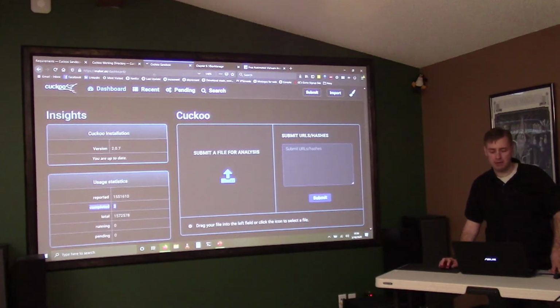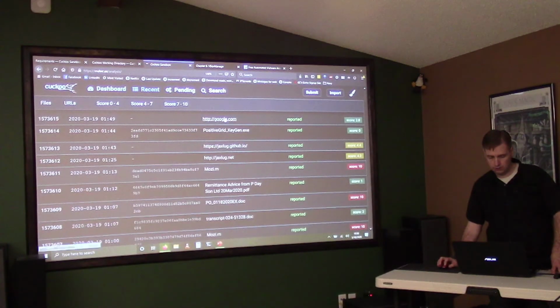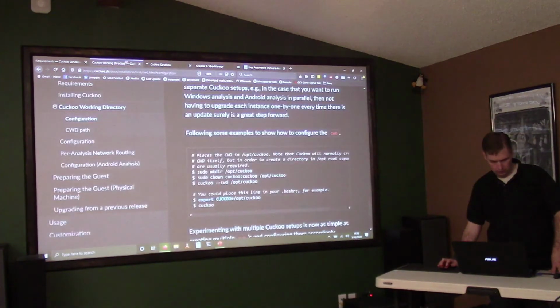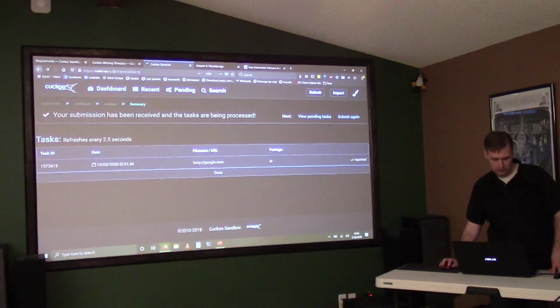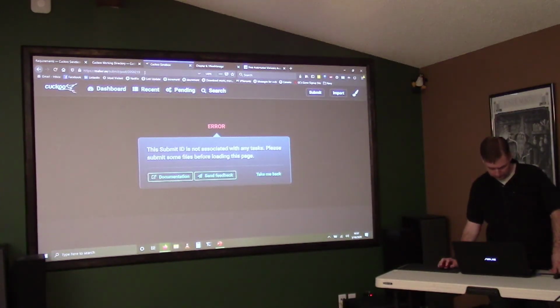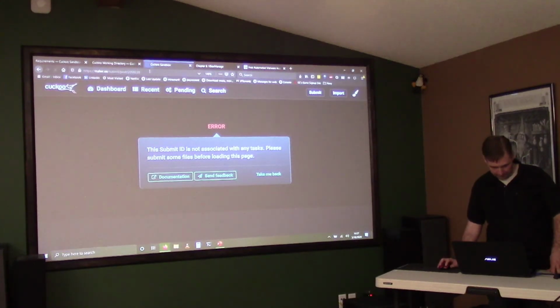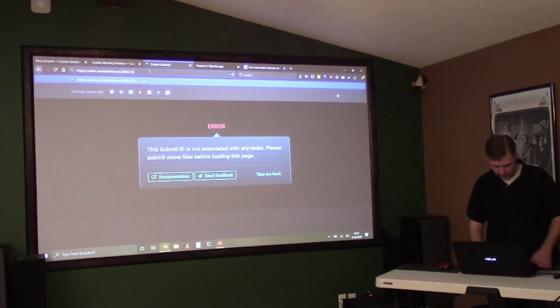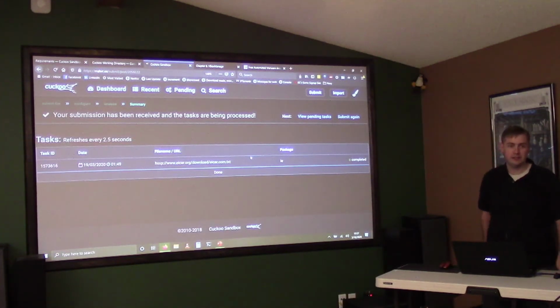The way to get to that page is actually to just do a little bit of URL hacking. If we go into one of our existing analyses, submit post and it'll tell you that it's done. We can just change this URL and guess what his is. Nope, doesn't like that. What were we at, 1920? His is 222. So we just find his, and then we can wait for his EICAR to finish downloading. There you go.